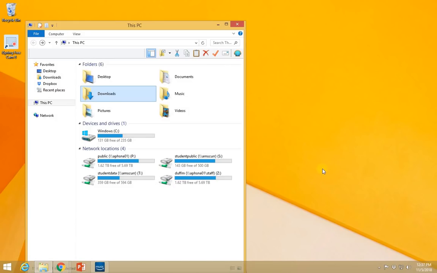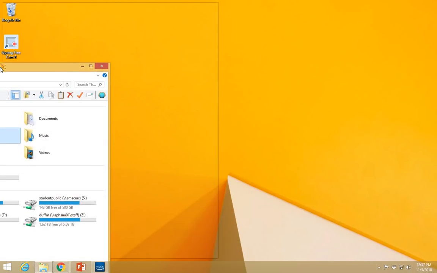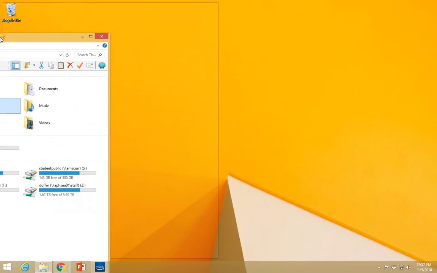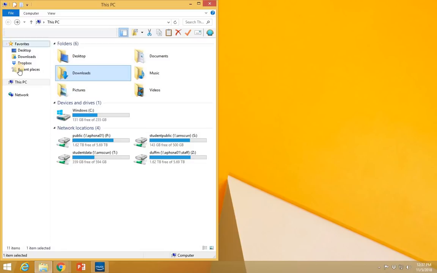Another good habit to get into, one that you're going to use in class a lot, is if I take it, and I have my mouse button held down, and I drag it into the side. You see how it gives you a preview that it's going to open up half screen? I pull away, that goes away. So my mouse is still being held down. If I let go, it'll split my screen in half.